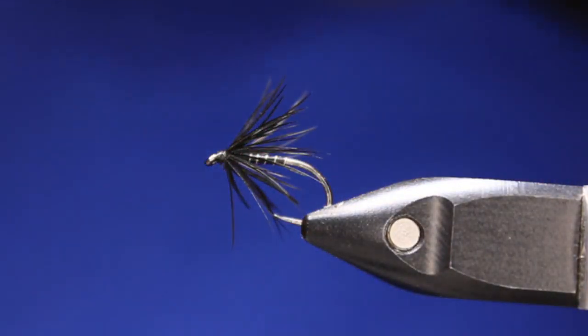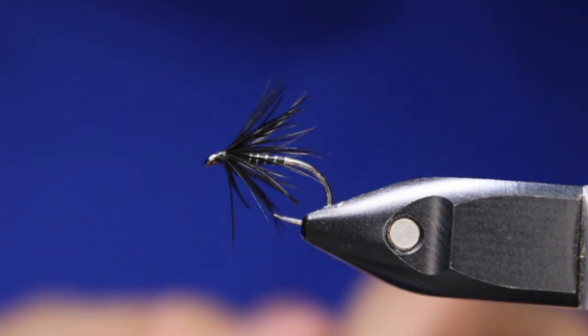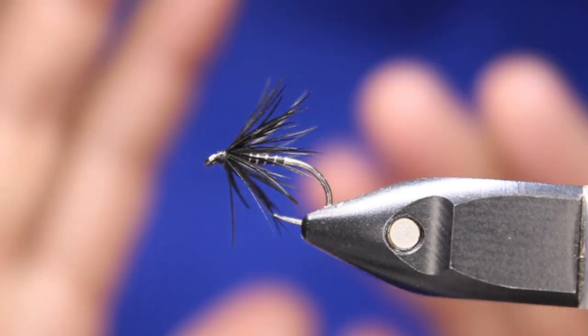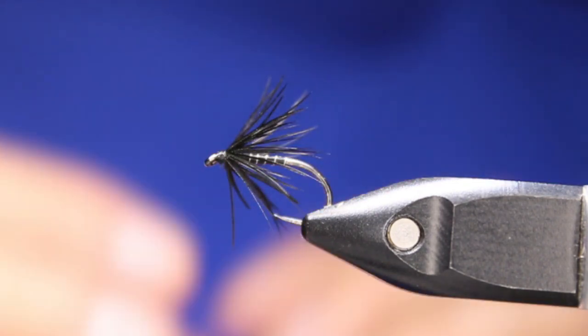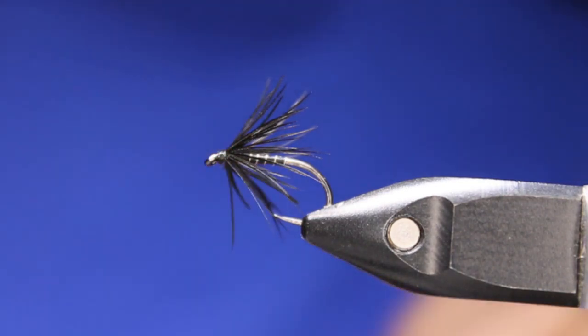So again, super, super simple presentation with this one. Cast it out, let it sit, do a little bit of a figure eight retrieve, maybe give it a little bit of a pull, leave it alone, let it sit, stop, be patient with it. Same thing, repeat, a little bit of a figure eight for maybe a foot or two, stop, leave it alone, let the fish come and find it. Especially when they're sipping just below the surface, they absolutely go crazy for these.